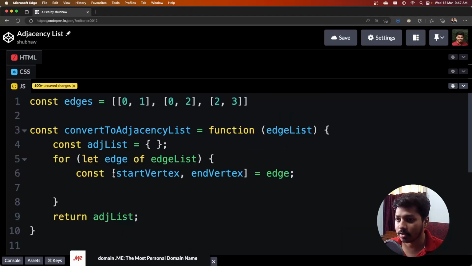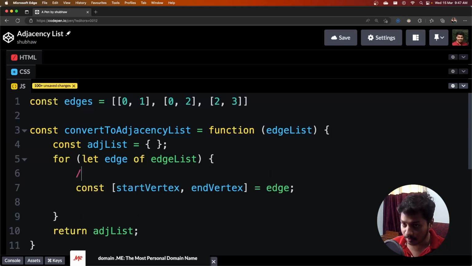So I am using the concept of array destructuring to find out these two vertices from the edge. So let's say at first we have edge 0, 1. So we will have start vertex as 0 and end vertex as 1.